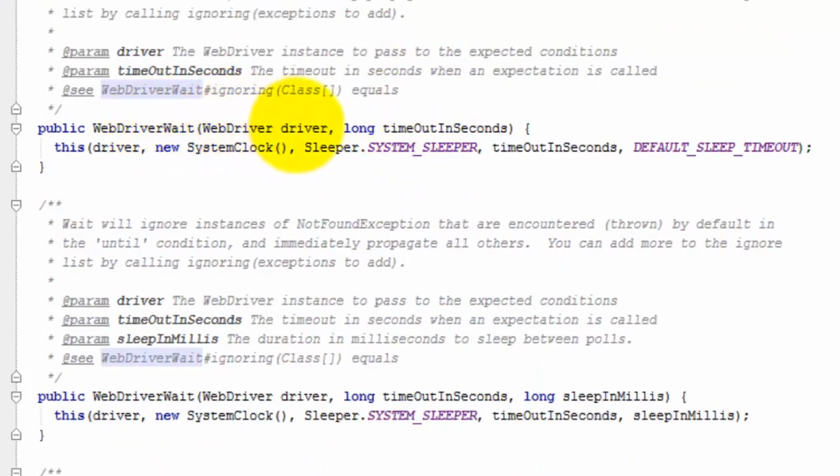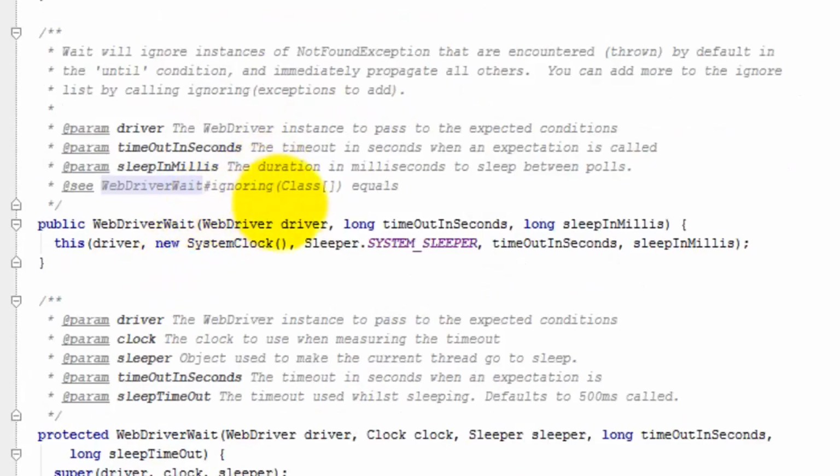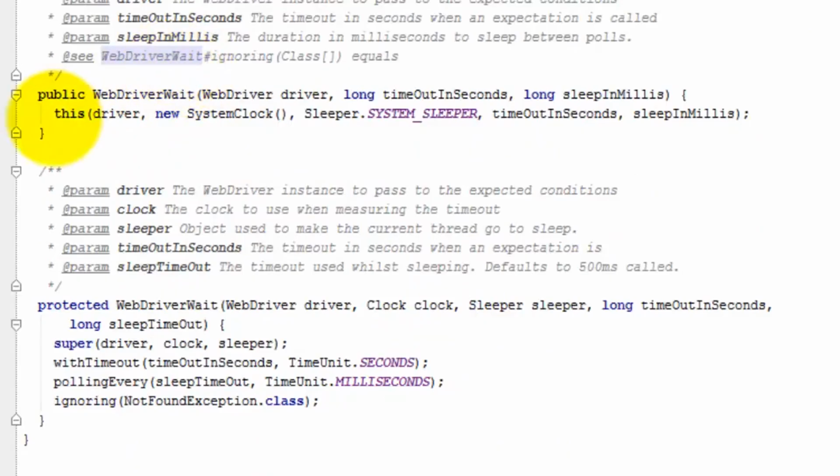So we've got a constructor for the driver with a timeout, a constructor for the driver with a timeout and a sleep. So these all delegate off to this constructor down here, which uses the FluentWait directly. So it calls the FluentWait constructor, sets the timeout to what we passed in, sets the polling every, and ignoring a not found exception class. That's what makes it ignore the not found exception. FluentWait by default doesn't.